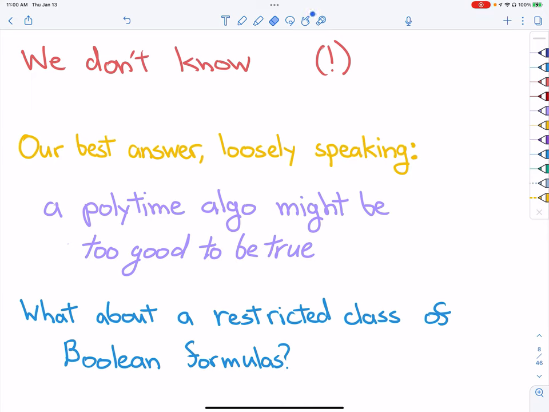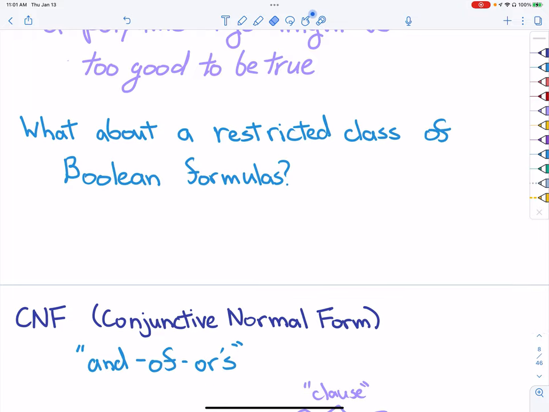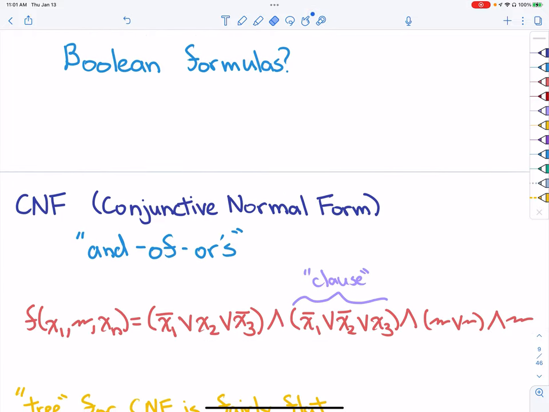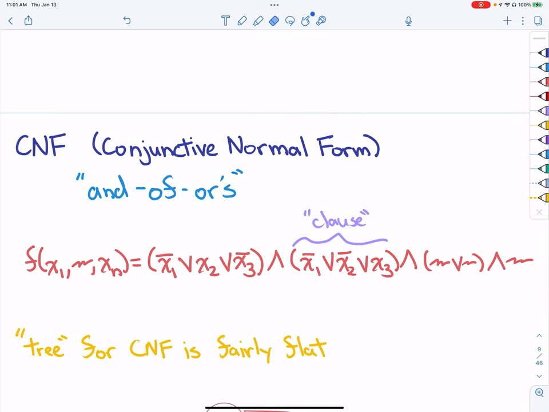All right, so I think one way I think of Boolean formulas getting complicated is when the tree gets very deep. That to me kind of represents complications. So what if I force the tree to be very flat? Okay, so that's called conjunctive normal form, but it means that the formula is like one big logical AND of a bunch of ORs.